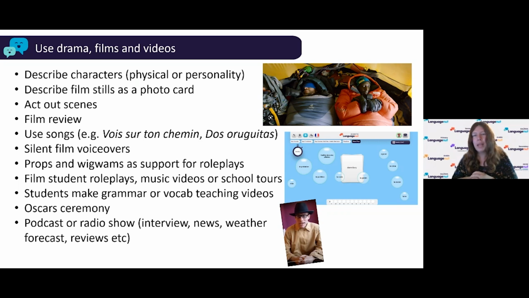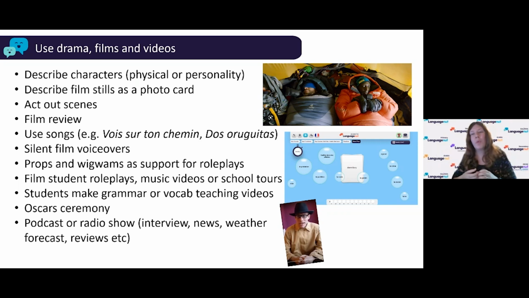Using role plays, I find using props can really help bring students out of their shells, because I know that some students don't like speaking in front of their peers, and particularly in a foreign language, and particularly doing some role play about going to the cinema or whatever that they don't want to do.